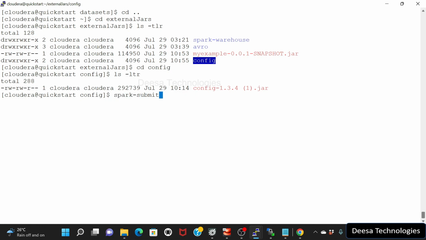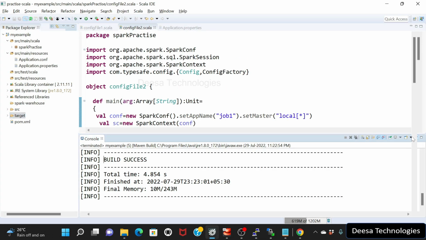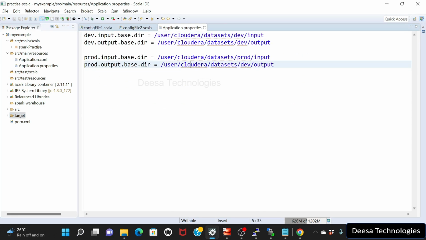So I will say spark-submit, and I'm going to say master. Okay, before that I just wanted to verify if we have any data in the target, right? If we have any data, we will delete it. That way we can verify which directory the data is first loaded into.